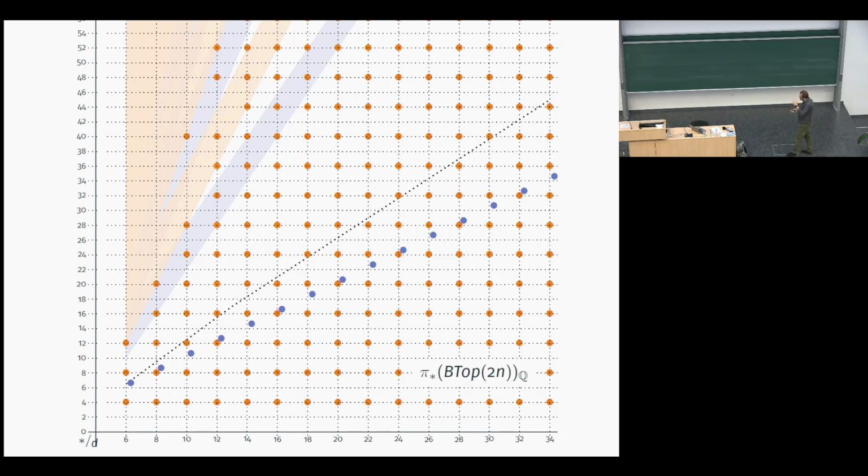What's crucial about it is it's not just saying that something is true up to a range, it's saying something is true outside of certain thin bands, okay? And the bands are such that in any given column, the bands eventually accumulate, and so you've excluded all degrees above some degree, but it's a quite high degree where you've excluded everything. So this is basically what we know about the homotopy groups of homeomorphisms of an even-dimensional Euclidean space at the moment.